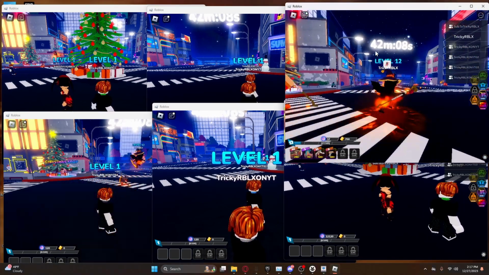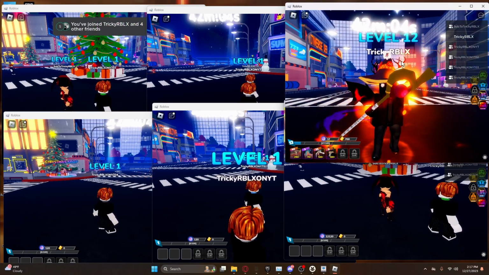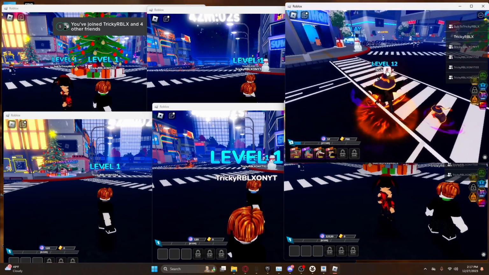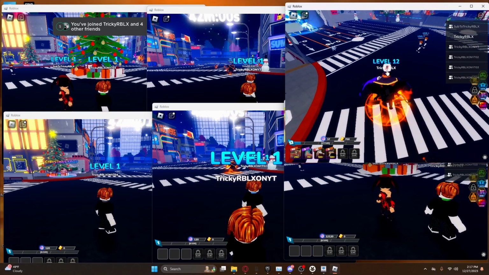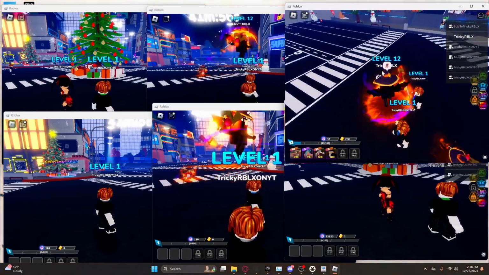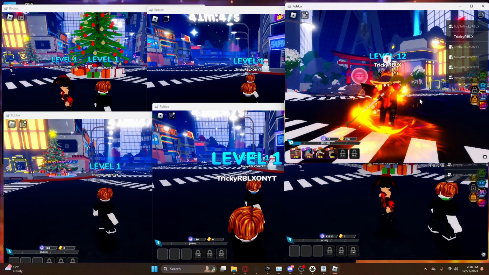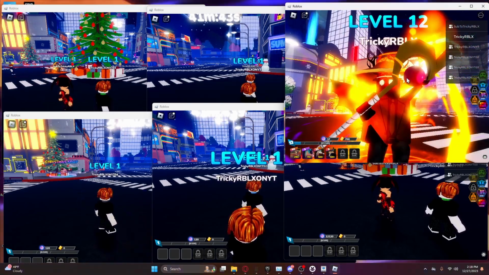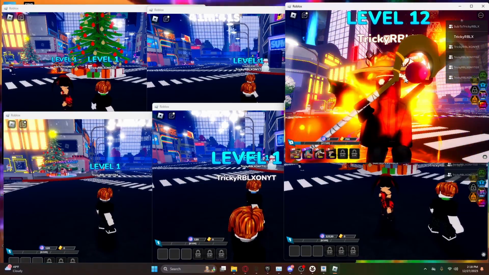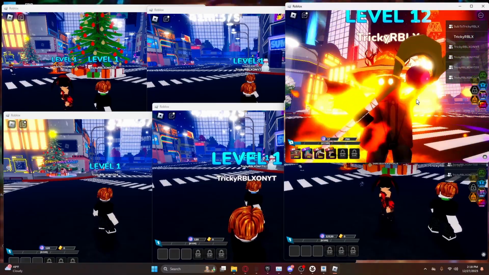Now you gotta wait for this timer to come up, and when you see Santa Claus, you run around and get the presents on your main. Get the presents on your main like that. Let's wait until the timer is up so we can collect the presents, and I can show you how many presents you actually drop when you have a different amount of players in your lobby.